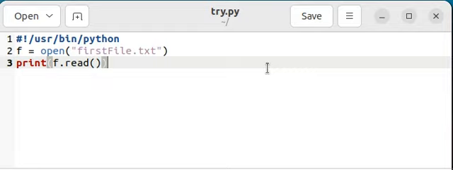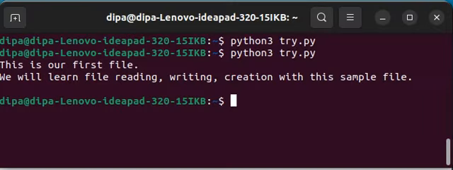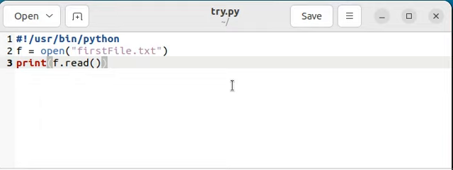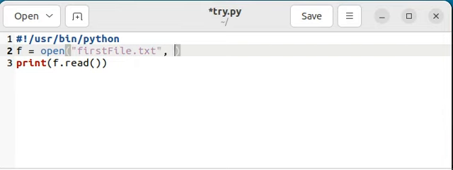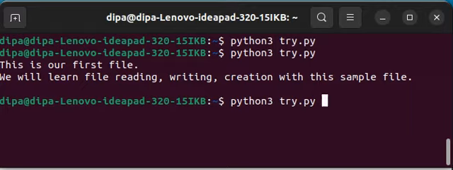So let's see. This is the content of this file. We have read this file. Now this is equal to the previous one, this is read mode with text mode. So this will also do the same thing.